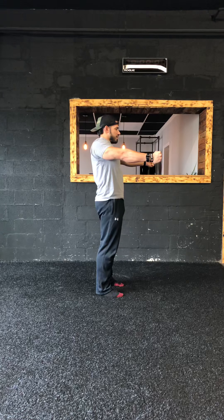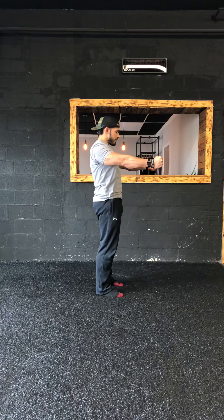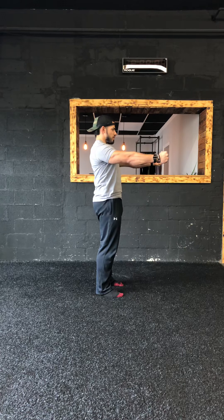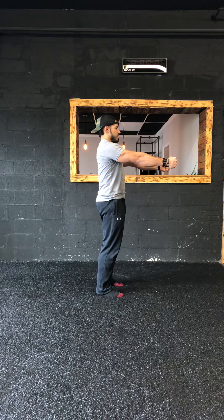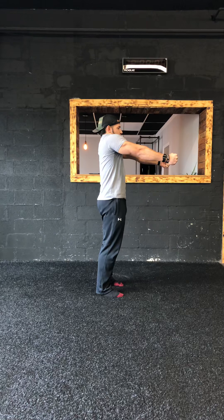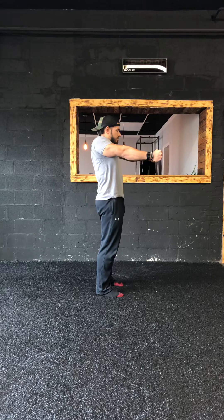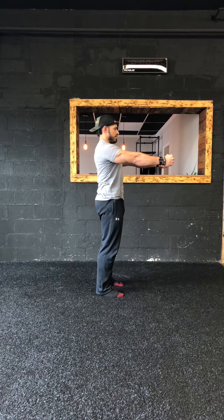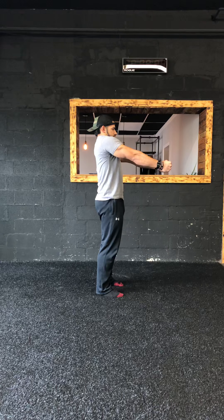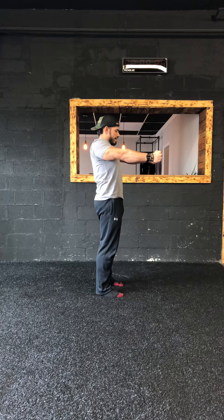Then we're going to reverse it from here. You're going to squeeze the shoulder blades, push down this time. Now fist forward, reaching out. Hold that forward position. Gently come up. We're going to shrug our shoulders up. Keep them high as you squeeze the shoulder blades together. Push down, forward, up, back, down — and relax.